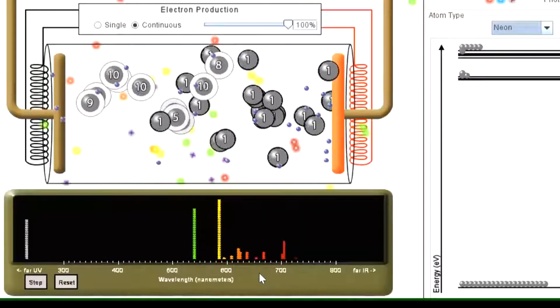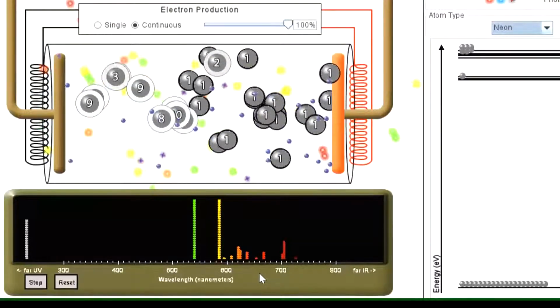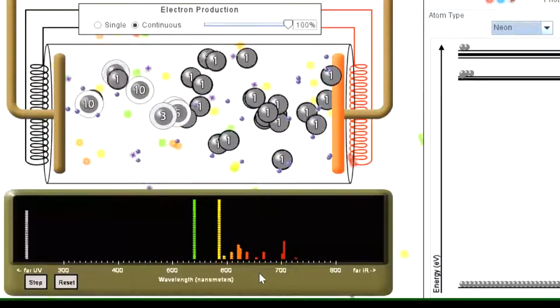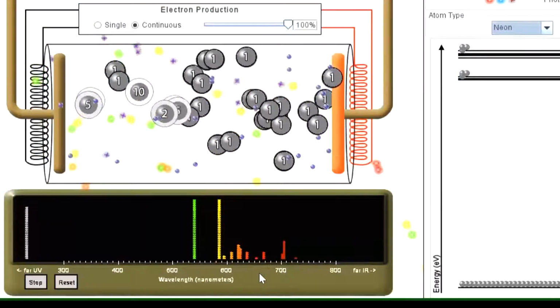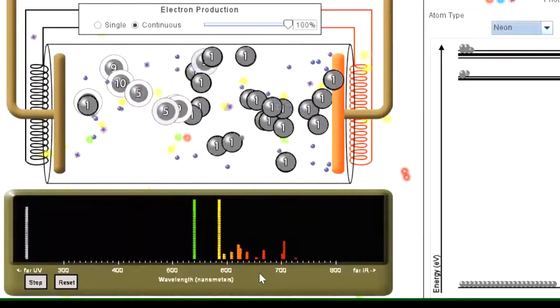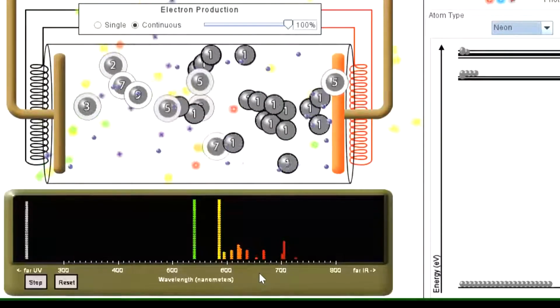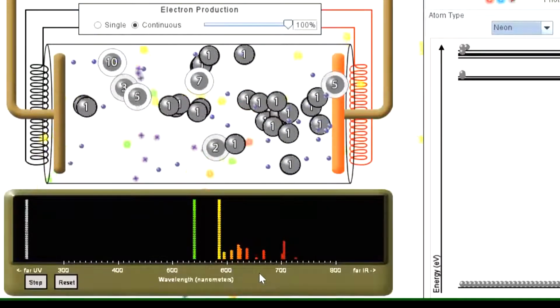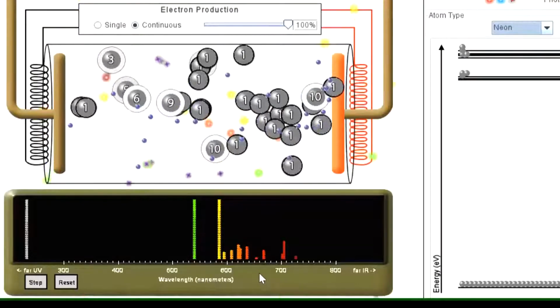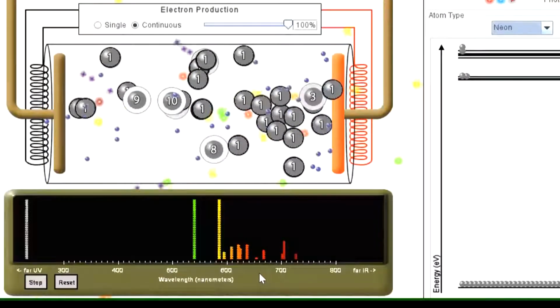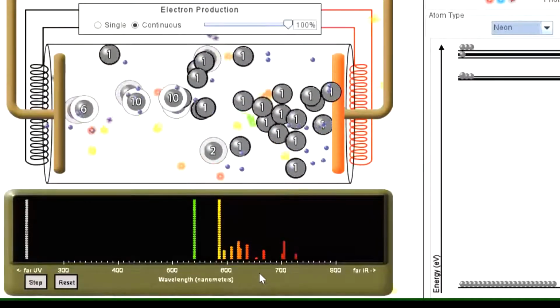And so we can take really any source of light that's bouncing off of atoms, and we can tell you what elements are present in the source of the original light. Even if that light comes from a distant star, millions of light years away, we can still look and say what elements are present in the surface of that star, which is pretty remarkable.